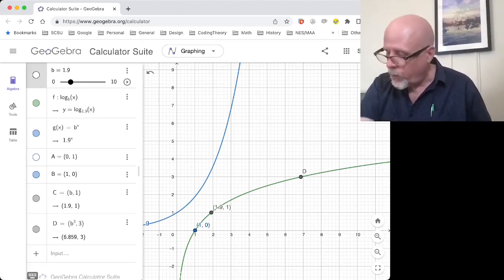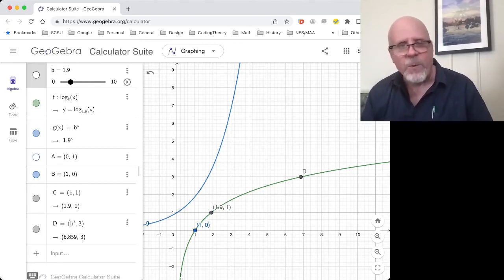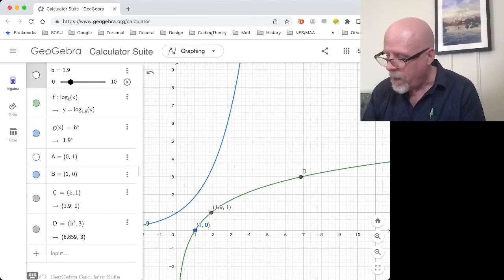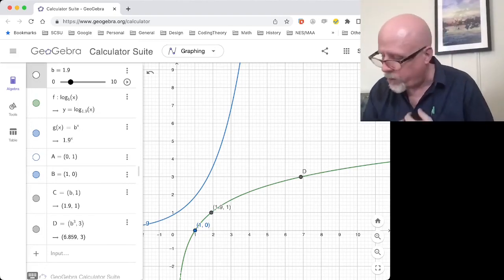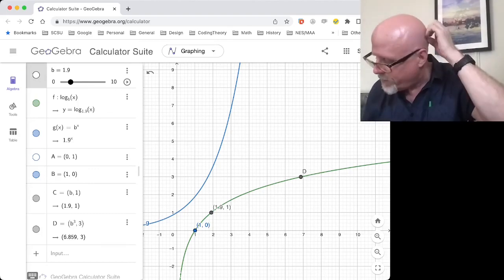All right, so we've got an interesting setup here with b values that are bigger than 1, anyway. The graph is increasing, but it increases at a slower and slower rate. So we end up with a curve. And we already knew this was going to be a curved thing, but there's a kind of an explanation of it.